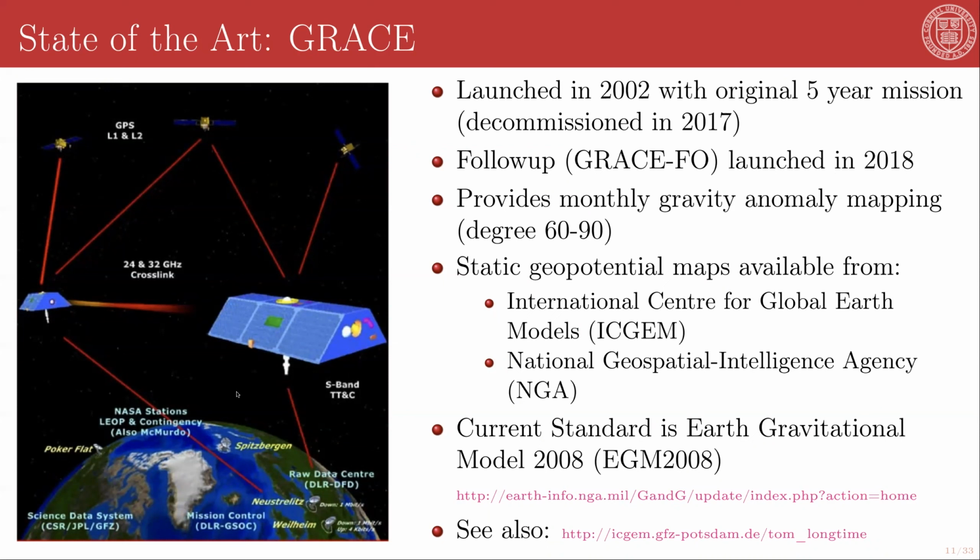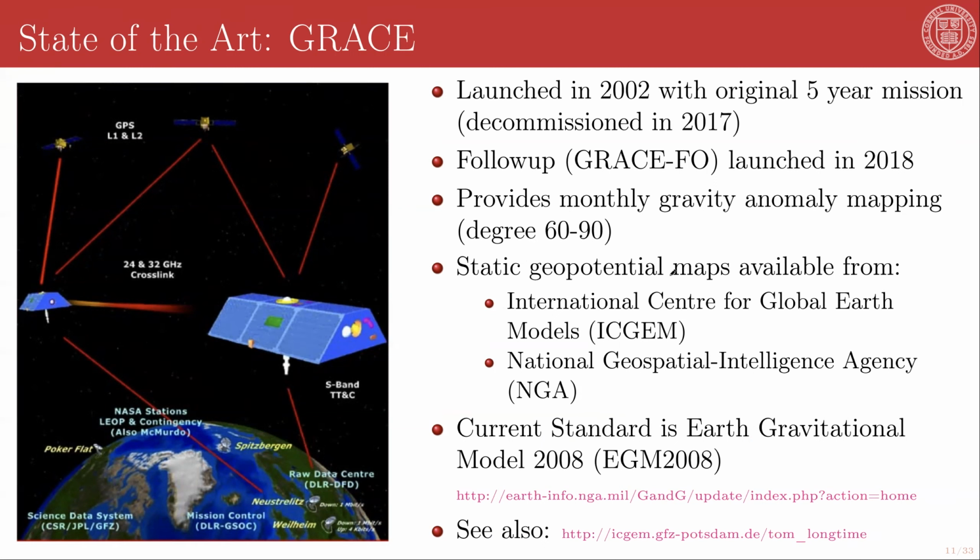And what they provide by detailed tracking of their position, both relative and absolute as provided by the GPS constellation, are continuous updates of what is known as the gravity anomaly, those SLM-CLM coefficients, typically on a monthly cadence between degrees 60 and 90, but in the full data set, up to a degree of 2190. So we are literally able to measure the coefficients of the potential of the Earth up to almost 2200 degrees of spherical harmonics. And we are able to provide monthly updates of those coefficients for up to 90 harmonics.